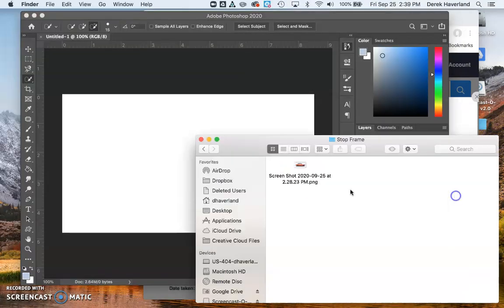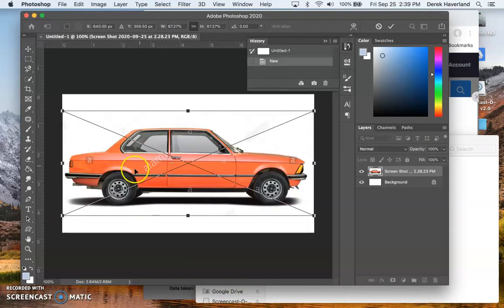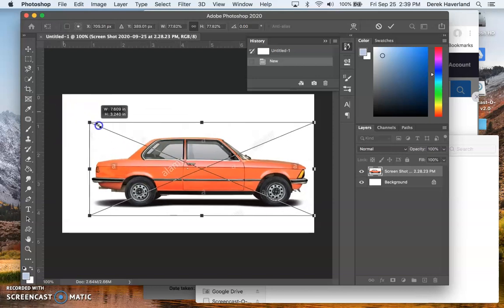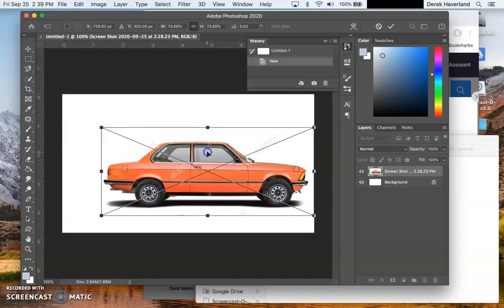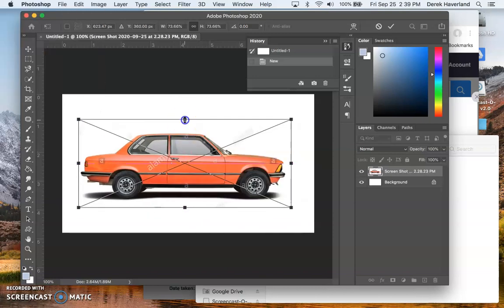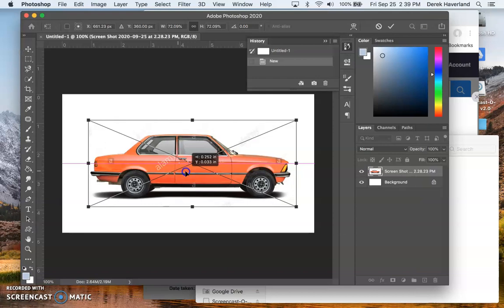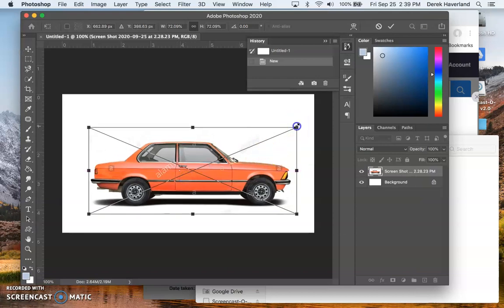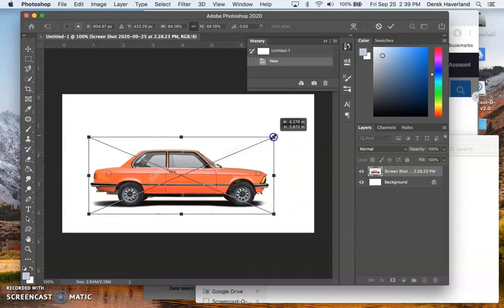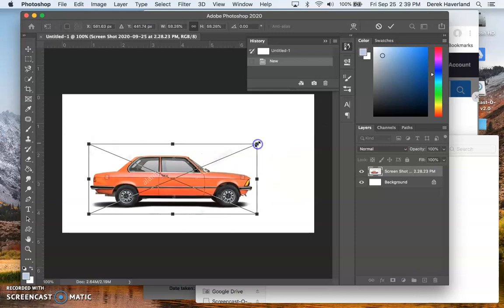And what I can do here very easily is just drag and drop the icon of the file into the project. I'll scale it down slightly. These handles allow me to change proportionally the size of the object. It is keeping it proportional, so you can grab any one of these points. But right now it's just about putting the object into the document. If it's too big for right now, it's okay. I can always change it. So I will just assume for right now this is a good size.